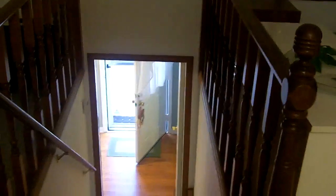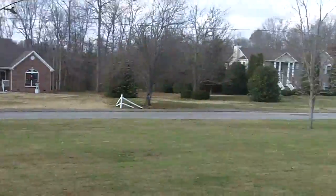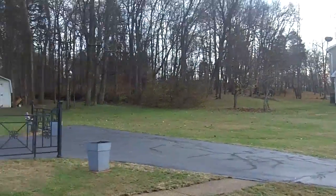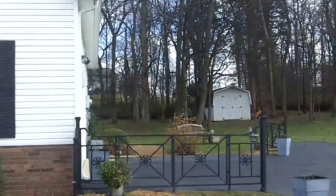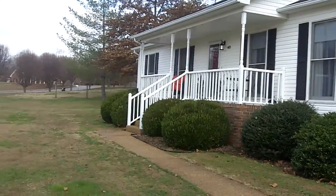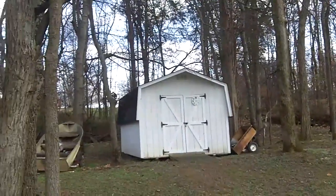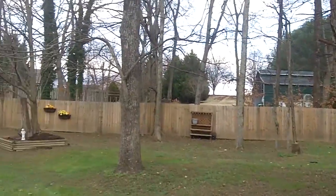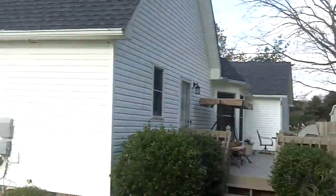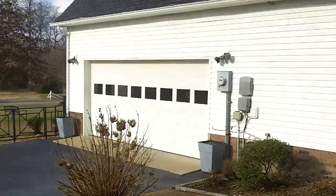Let's finish up outside. I just want to pan around out here — it's kind of a windy day. This house sits on a beautiful one-acre lot with a nice new roof up on top. It's a very, very nice spot with a beautiful backdrop of mature trees. Got a nice porch out here in front. Here's a view of the backyard — beautiful mature trees, a new fence, and a nice deck. There's also a long driveway with extra parking and a turn-around area.